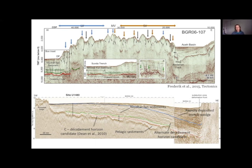And just to point out a few things in that lower seismic profile, you can see the thicknesses. This is in time, but I can tell you that at the trench, we're talking about a thickness of about 5 kilometers. And the décollement, which we think is where that red horizon is located, is at about 4.5 kilometers depth. So it's fairly deep in the sediments, but not quite at the basement. And we're reasonably confident of that. However, we do have some alternatives for where the décollement might be as well. It's not absolutely black and white as we have in some subduction zones, I would definitely add. You can see the really rapidly deposited trench wedge that's completely filled, or almost completely filled.